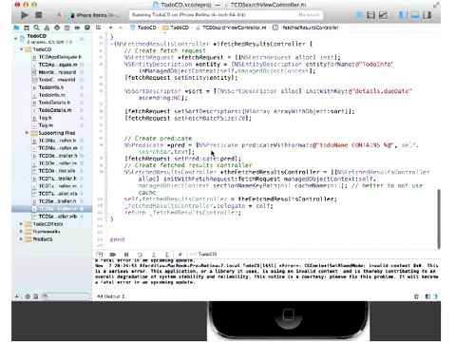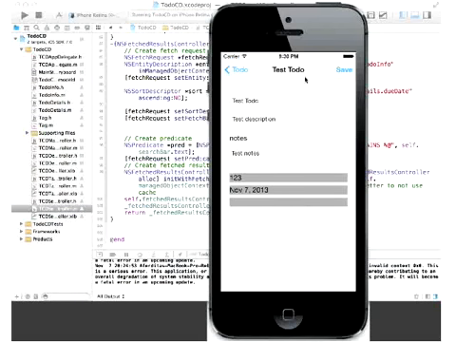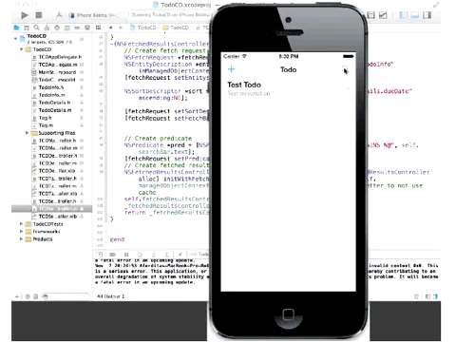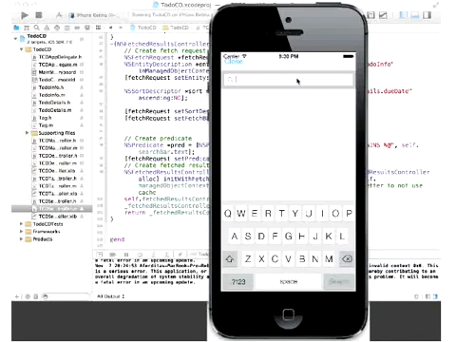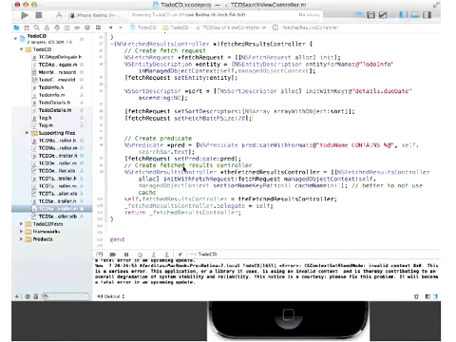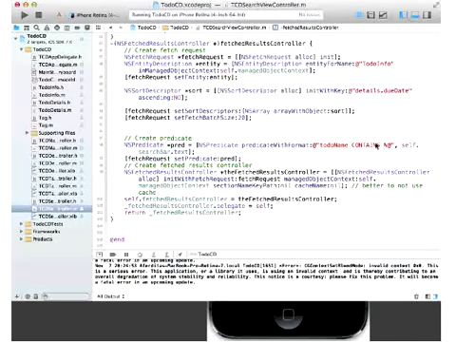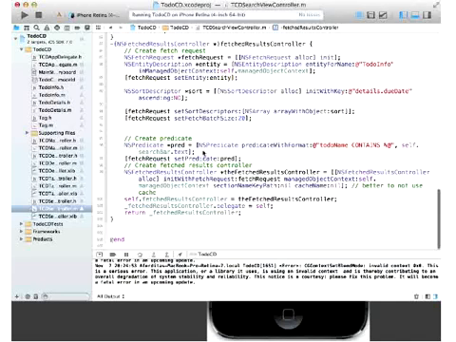And now we're creating this predicate because we have to take into consideration what we're searching for. If you're searching for a specific term, and I can give you a list of what you can type in here.